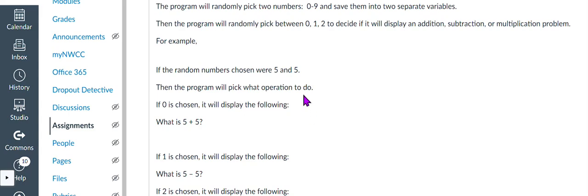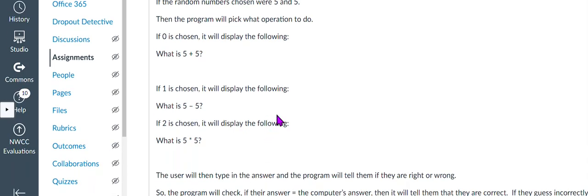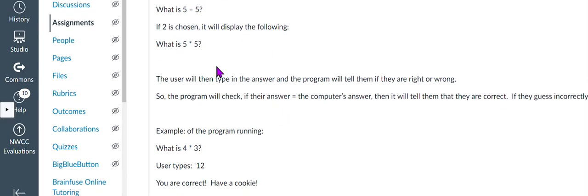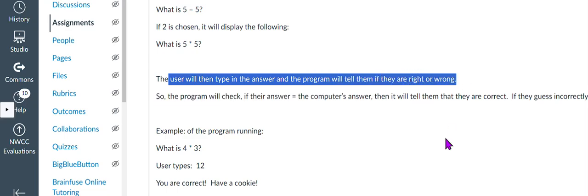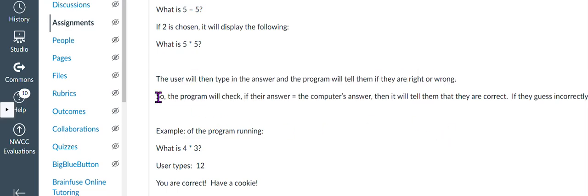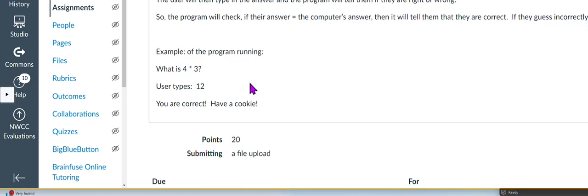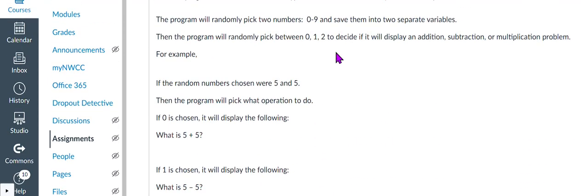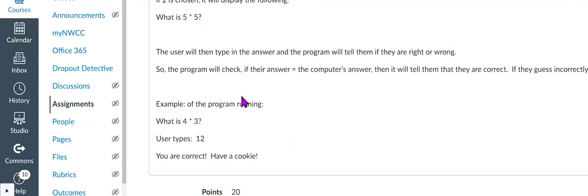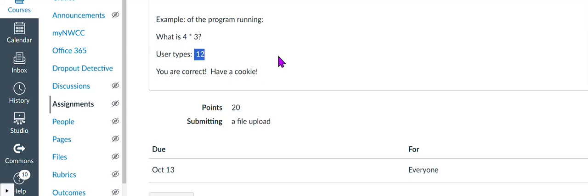So you're going to need to consider a couple of things. You could nest that. Compound, I honestly think, is a little easier for this. But there's your basic interaction, what's going to happen. Now, the user will type it in, and it will tell them if they got it right or wrong. So an example output would look like this. What is 4 times 3? It gave me a random number. That star indicates that it picked 2 on this random number. I type in 12. I'm correct.